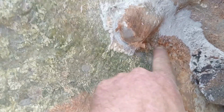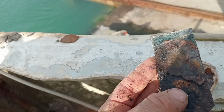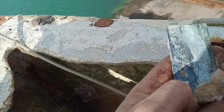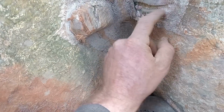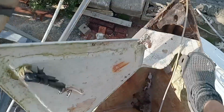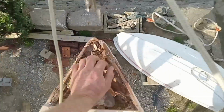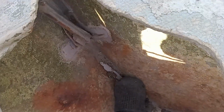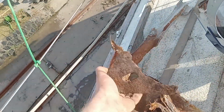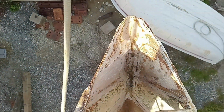It's actually water behind it. That was still solid. Oh, that had a hole behind it. Got a void around that. So I'm not really sure what they were thinking when they designed it like this. I think they weren't actually doing it the cheap way, because it's topped by a custom brass casting, which is going to be expensive. New chainplates.